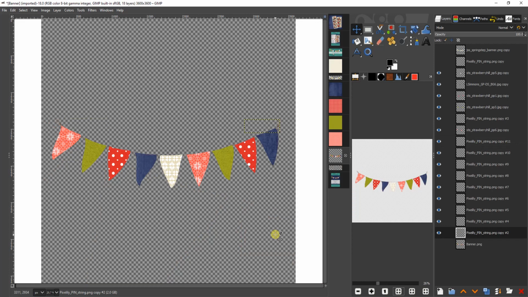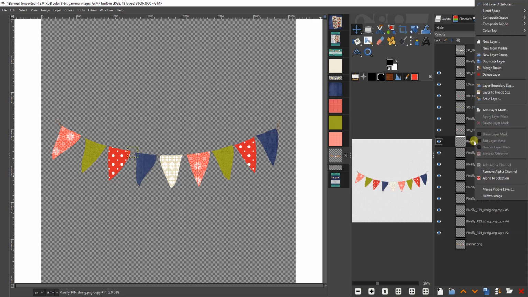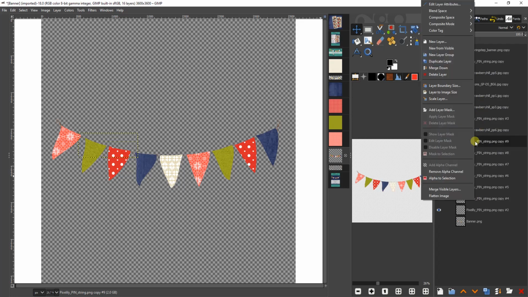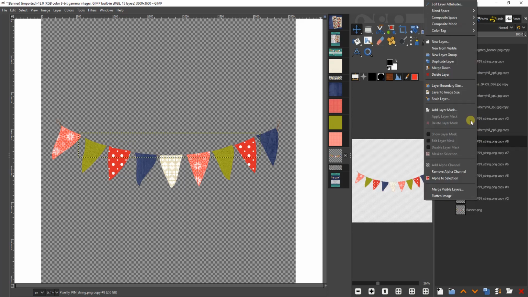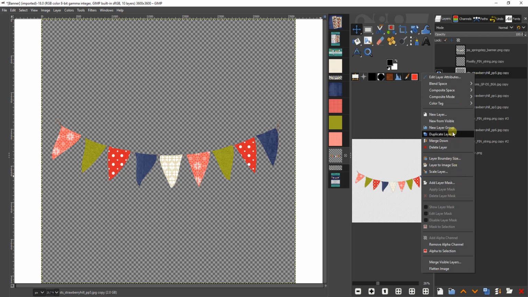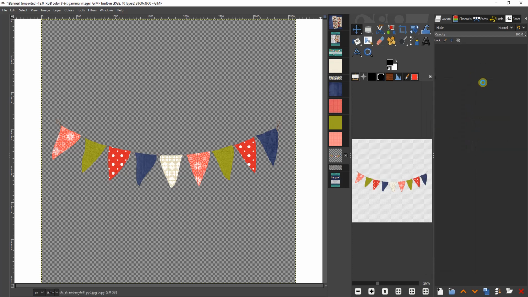Once I've placed all of the strings in between each of the banner pieces, I'm going to move into placing each string piece onto the same layer. So I'm going to merge them all down to the same layer. So each of the string pieces are on one layer. I'm going to put each of the banner pieces on the same layer.